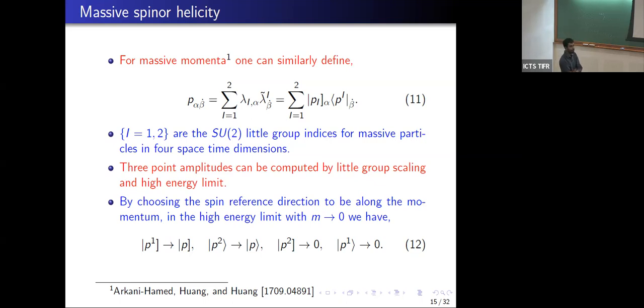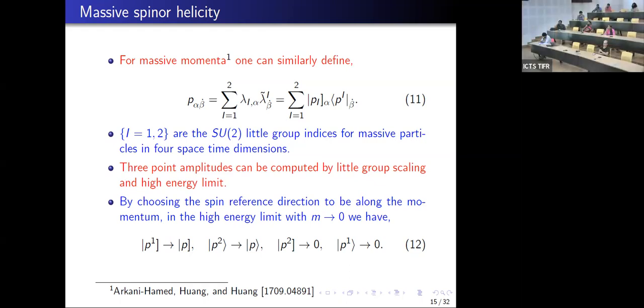I think the issue may be that he will later take, if you take a massive vector, then you later take the polarization vectors to be of a certain form in terms of this lambda, maybe, right? Yeah, right. And then, because you want them to transform under SO3, that's why you're putting these I to be the little group indices. That's why you want this lambda to transform as SU2.